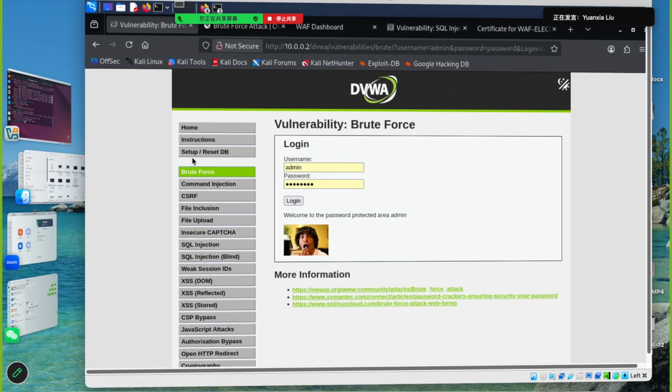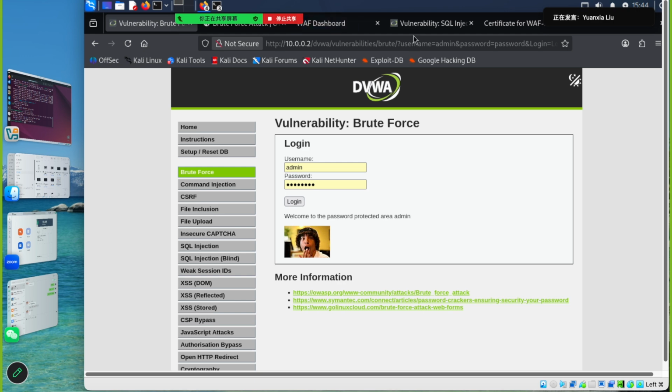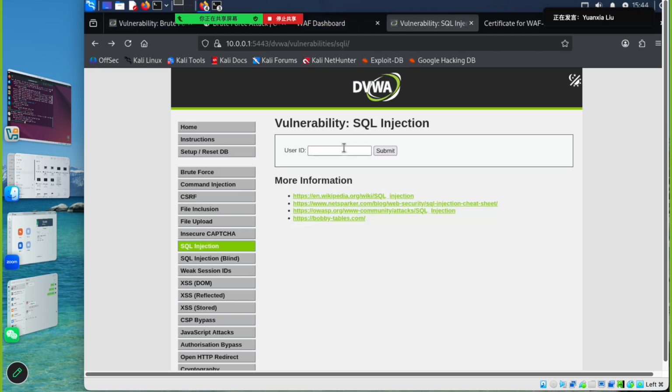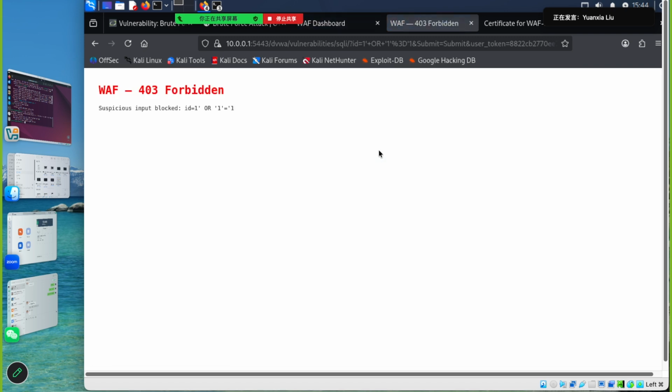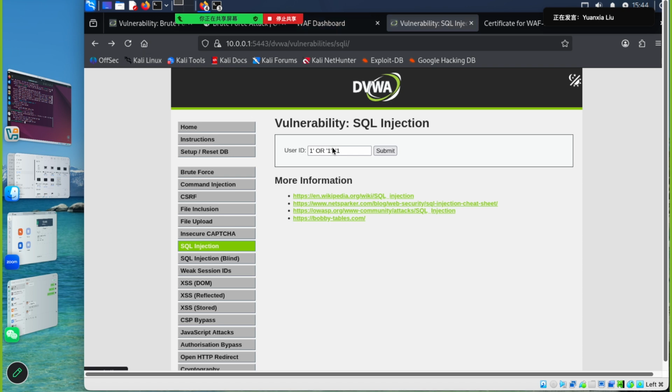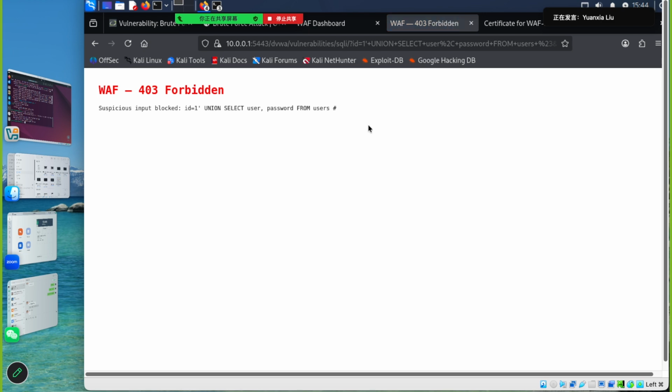To verify the WAF is working, we will rerun the same attacks through the WAF. First, we'll do the SQL injection. So we open DVWA and enter the same payload as in step 2, and the union payload as well. We'll see the 403 Forbidden for both payloads, which shows that the WAF blocks the SQLi. And then we'll try the brute force.